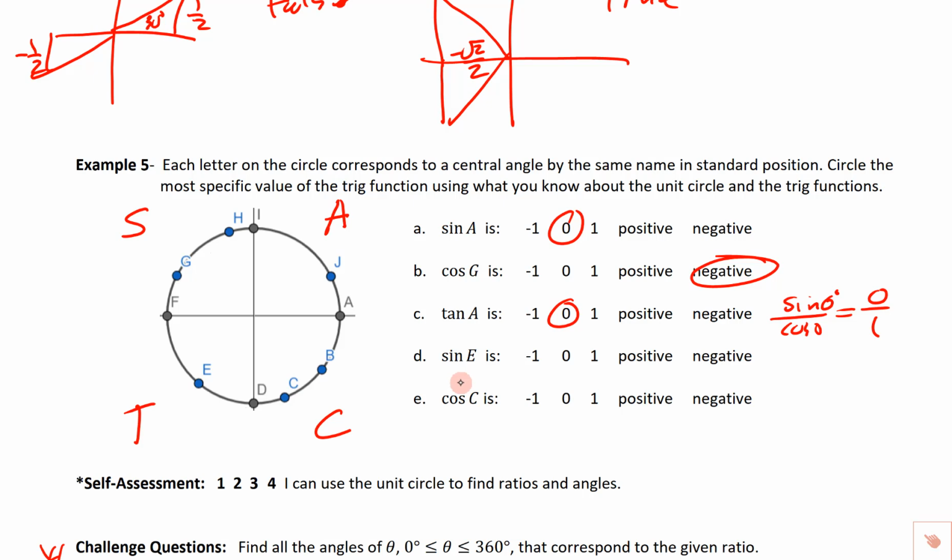I'm just going to call on somebody. We're going to risk it here. Okay, Megan. Is the sine the x coordinate or the y coordinate? The y coordinate. So the sine of E would be negative. Perfect. Last one. Cosine of C. C's right here. Abby, what do you think? Cosine would be the x coordinate. So the x coordinate of C, to get to C, it would be... Very good. Nice job.